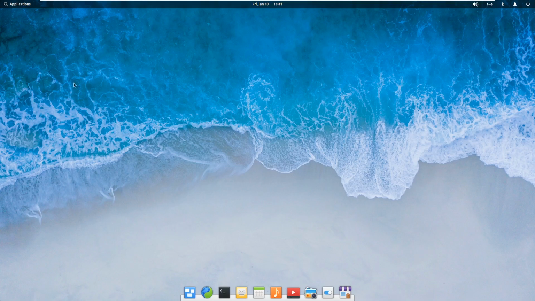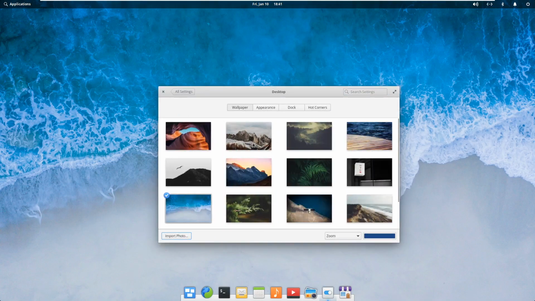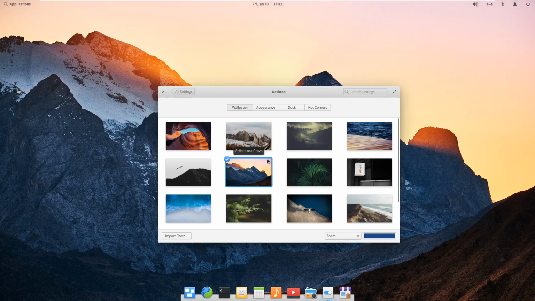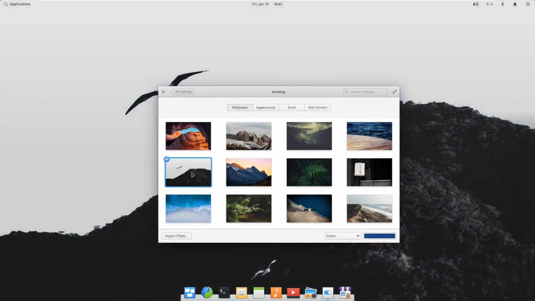Oh, is it just me or is there now a darker bar? Oh, it changes. So if it's dark, it adds a background color. Oh, that's cool.